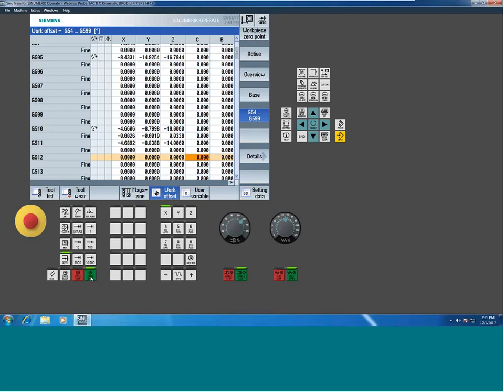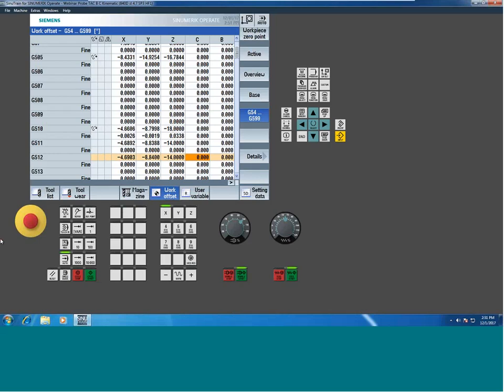Now we're going to swivel up 90 degrees, and she's going to take a measurement in Y. And there it auto-copied because it knew it must need it. And then it took the measurement in Y, took the measurement in X. I get a slight difference. That's, of course, with our simulated trigger. But I'm getting the same value as if I was standing straight up and down because of the dynamic fixture offsets. So you can absolutely probe at any orientation. Just use cycle 800 in conjunction with it.